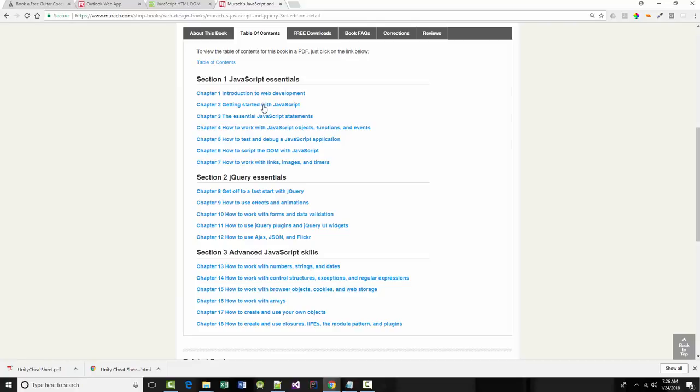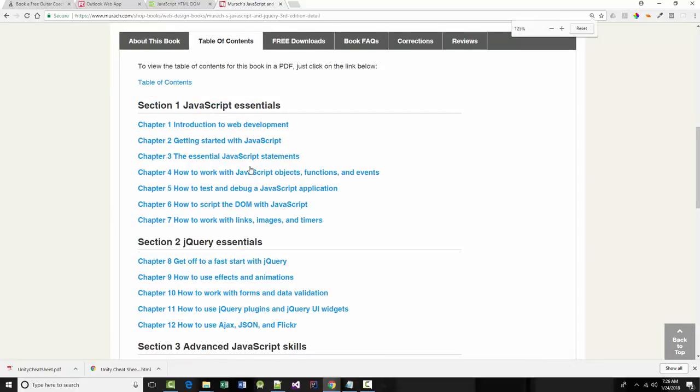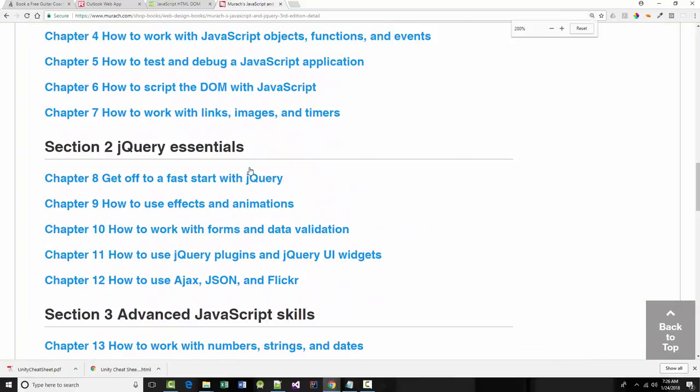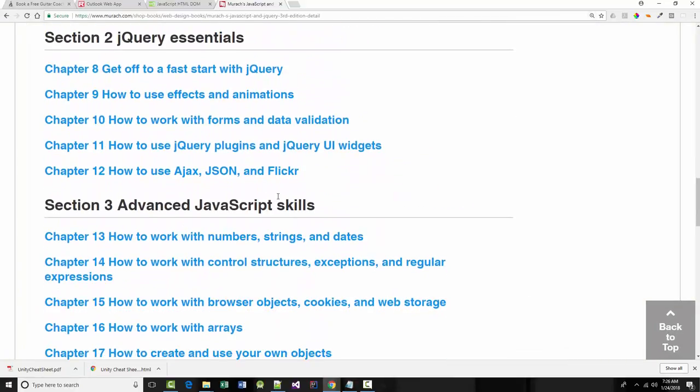Then we did getting started with JavaScript, the essential JavaScript elements, how to work with JavaScript objects, functions and events, how to test and debug a JavaScript application, how to script the DOM with JavaScript, and we just finished how to work with links and images and timers. Now, next we will go through section 2, which as you can see is 5 chapters, and it's all on jQuery. So I'll be back with that shortly.